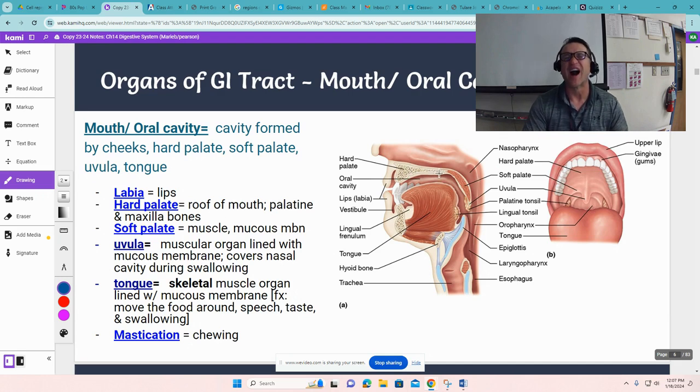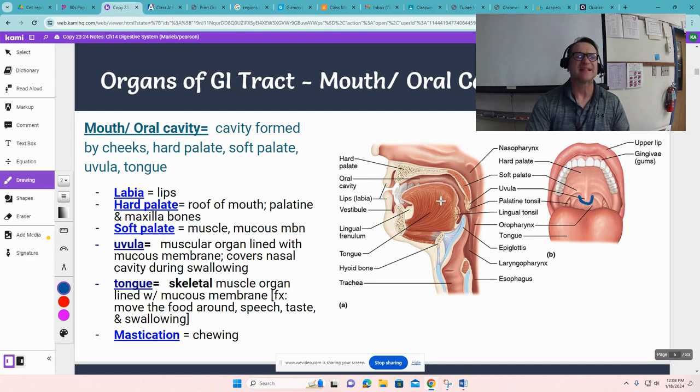Now, if you poke your tongue a little further back, it's going to feel soft. That's the soft palate. And you also have this little thing, like a little punching bag. You can see it right here. That's called the uvula. Everybody's seen that. And that's for when you swallow.